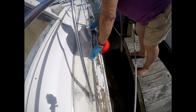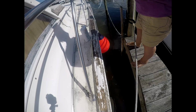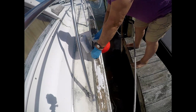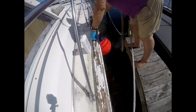Some of this has been flaking off for years. Just kind of comes up as it comes up. I'm not going to push this. This is just, what do we got going here? Oops, teak oil all over the deck. Which doesn't matter. That isn't paint.